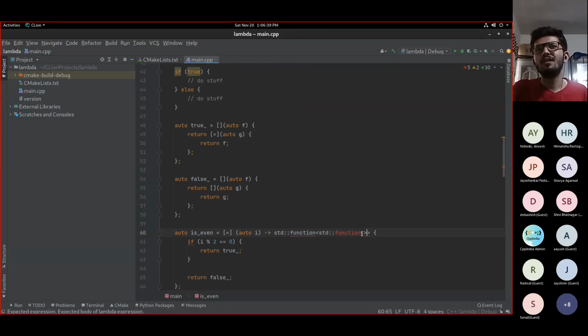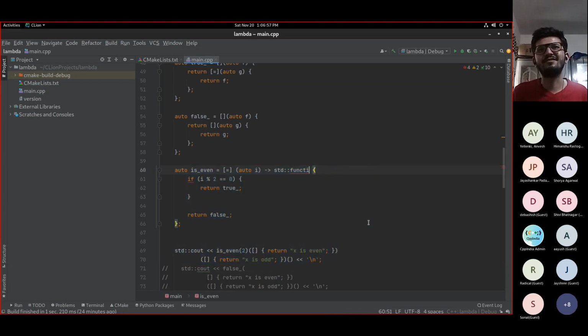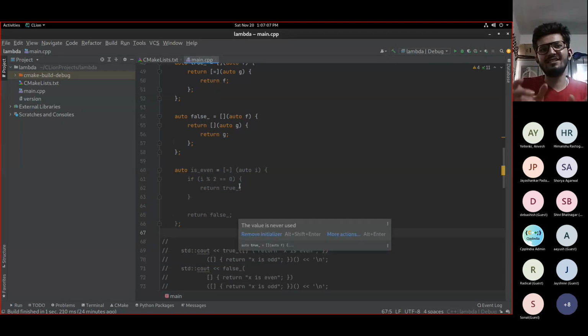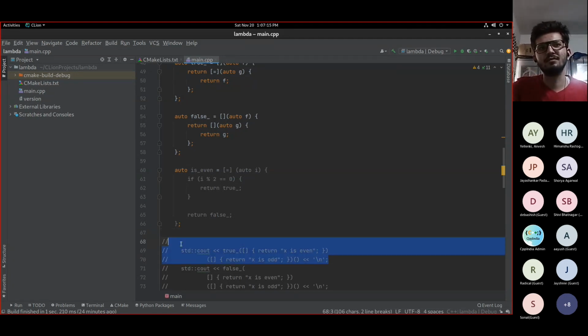Right. Yeah. So this returns a function, which is a function that takes a function. I don't know if I can make this compile in C++. Sorry, C++ has its limitations. But essentially the language runtime will have to do this. So if the condition actually evaluates to true, instead of giving you the keyword true, it will have to return you the function true, which you can then use like this.